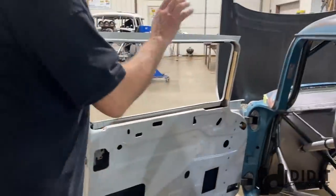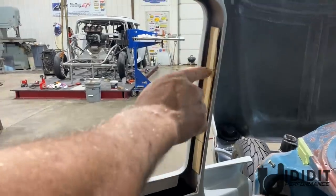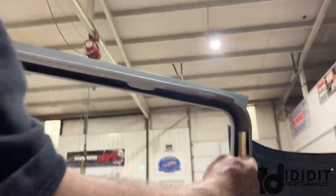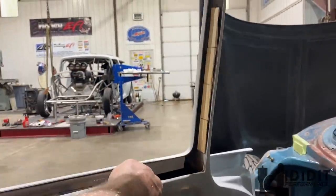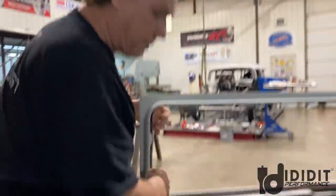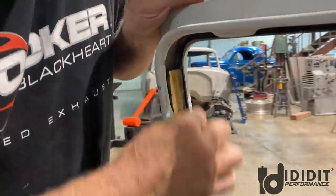I've already done that, and the other thing is, there's nothing in here. This was where a vent window would go. You can see the tabs for the garnish molding stop here. Well, that's because the vent window goes in this area. So what I've done is I've added wood blocks, wood spacers. I glued these in last night, and then I ground them down today to give that half inch thickness area.